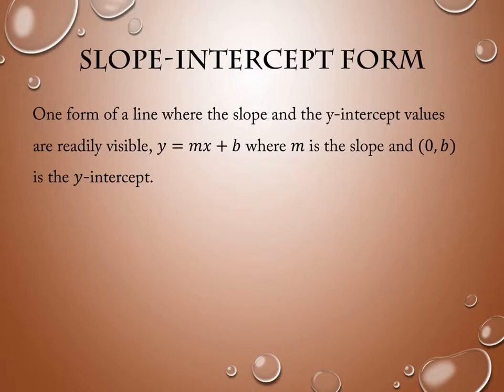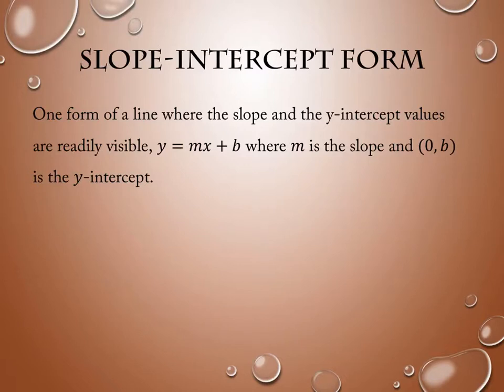This is one we use a lot. One of the reasons we tend to like it is because the calculators you guys have sitting around everywhere are set up to take input like that, right? If you can get it to say y equals, then you can graph whatever equation comes next. So that's one of the reasons that we like it. For lines, one of the reasons we like it is exactly what this description tells us, it's easy to see the slope and the y-intercept. The reality is, some lines already have that form when we're given them, and some do not, right?